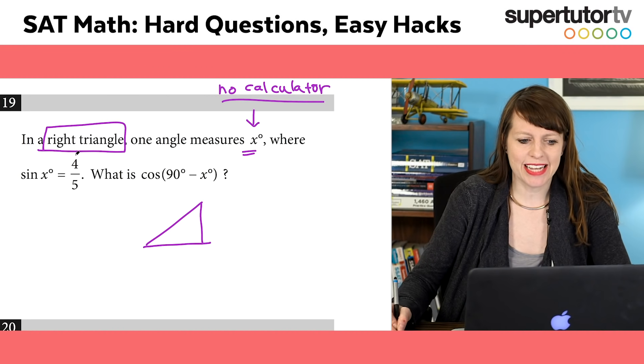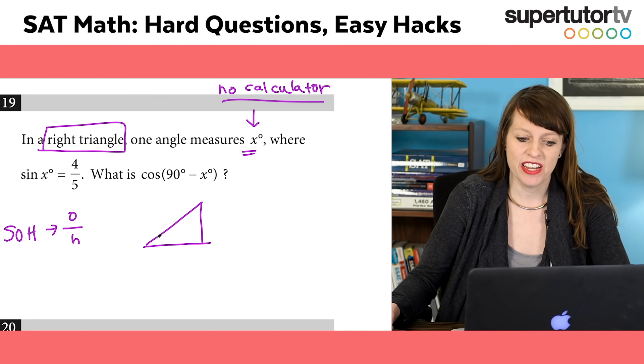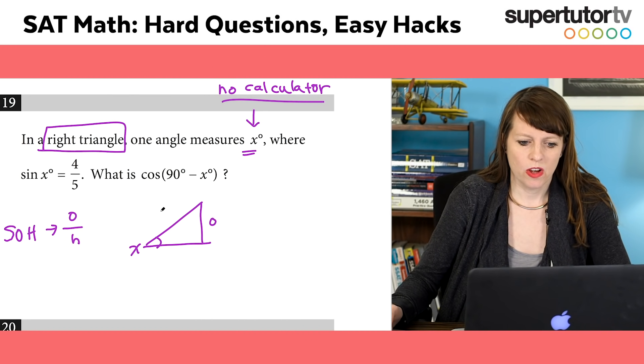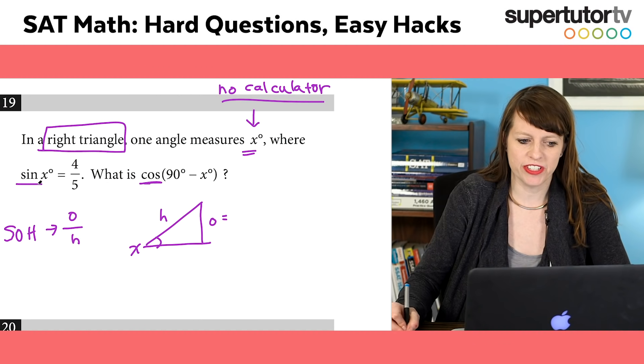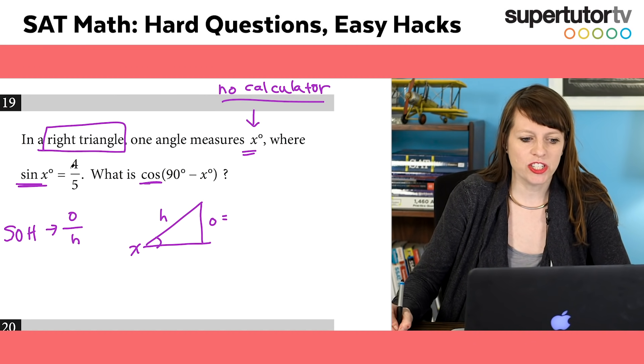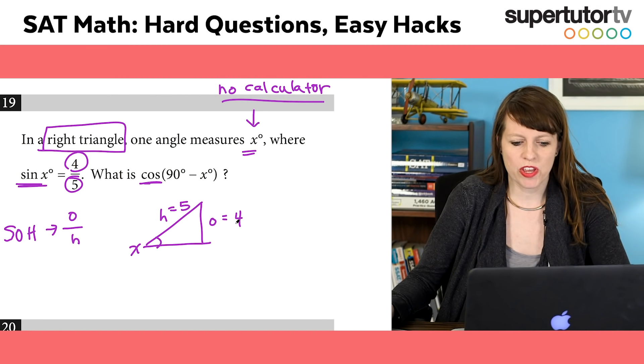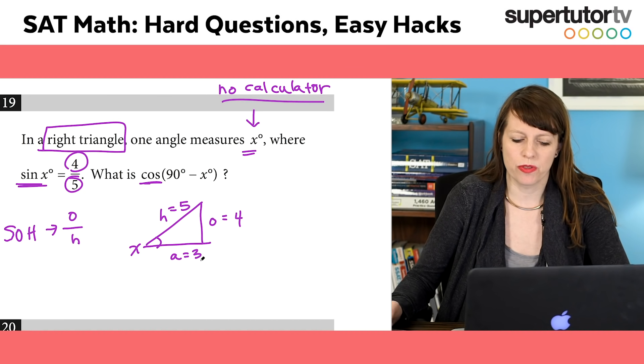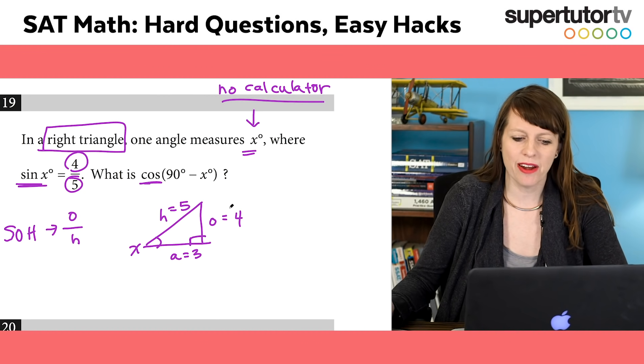First thing to do whenever you have a right triangle is set up a SOHCAHTOA triangle. It's a good problem solving technique. I'm just going to set this up. Remember sine is opposite over hypotenuse from SOHCAHTOA. That means opposite over hypotenuse equals our sine. If I make my little angle here, we'll call this angle x. Then I know my opposite O over my hypotenuse equals four over five. A method I can use to solve triangles like this when working with trigonometric functions is I can use a reference triangle. I can pull the top off this and set that equal to my opposite, pull the bottom off, set that equal to my hypotenuse.